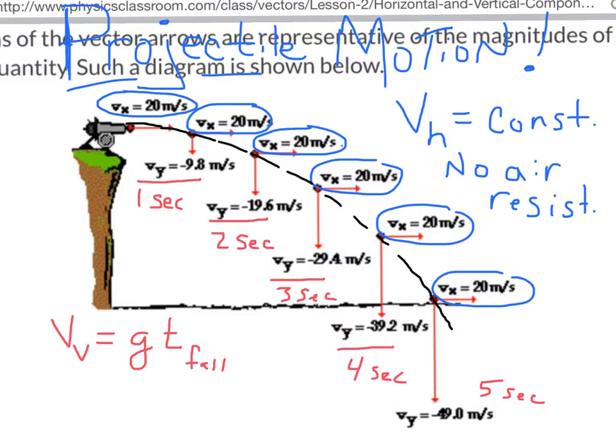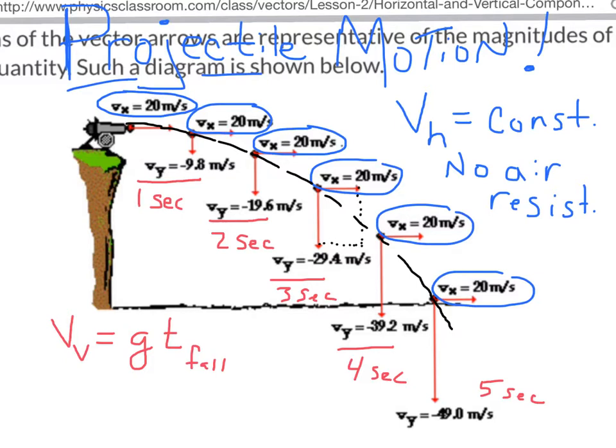The last thing I'd like to do here, I know my diagram's getting a little bit messy, is show the vector addition of these two vectors. I'm going to do that over here at the 3 second mark, just because we've got a little bit more room. At the 3 second mark, and this is what happened on the back side of your paper for your homework last night, they showed what was called the parallelogram method. They just created a parallelogram, or a rectangle.